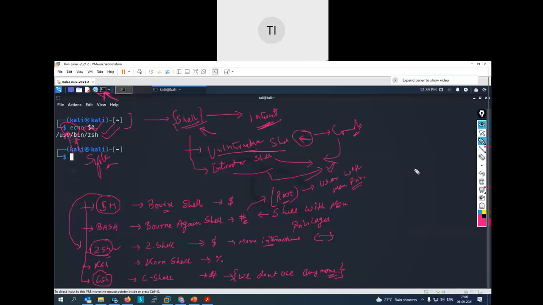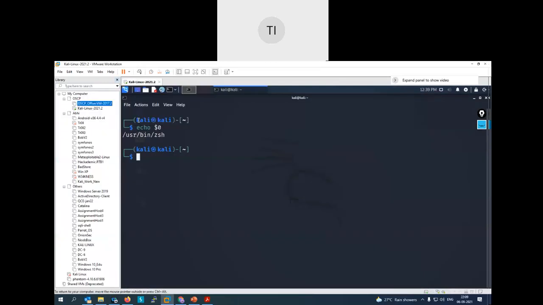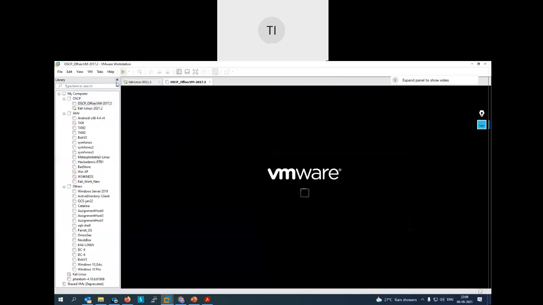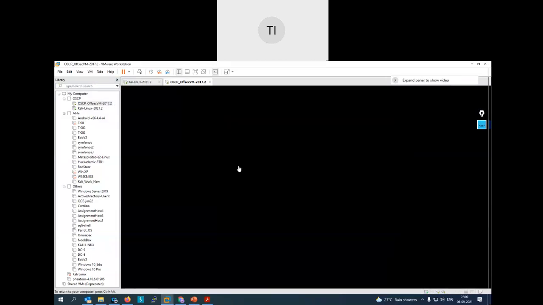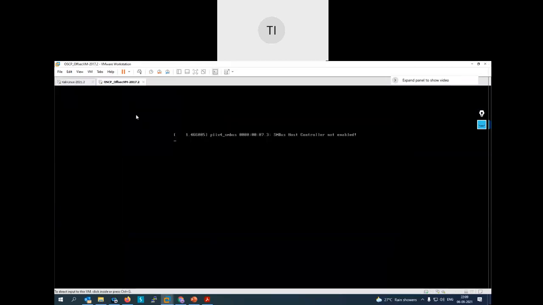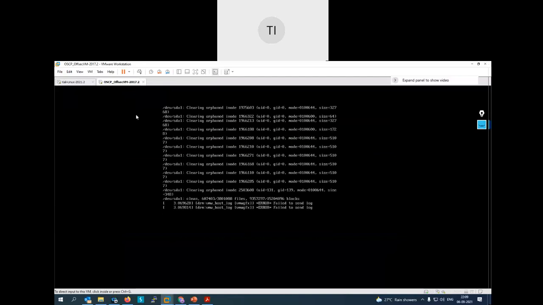Previously, if you can get your hands on any previous version of Kali, not the latest one, all the latest ones come well equipped with ZSH. But let's say I run a machine which is a pretty old one, back from 2017, or even anything from 2019, it is also following the same structure. After 2019, from 2020 onwards, they introduced ZSH.